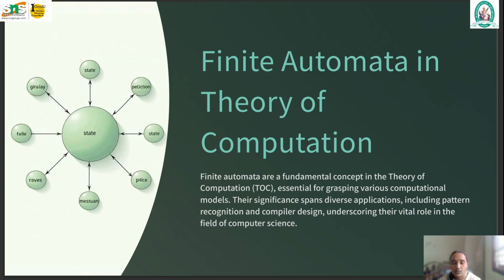The next one: why we are using computation, and where we are using computation. Shall we move? Okay, the first one, why we are using computation. Speed, accuracy. Then we can reduce human error, and solve complex problems. Then we can innovate technology. So for that purpose we are using the computation method.